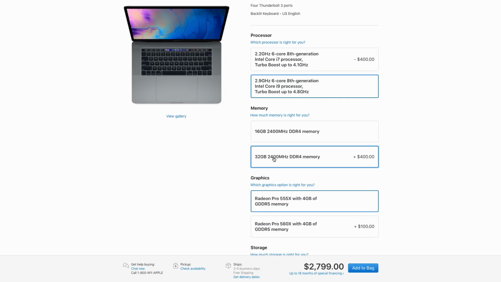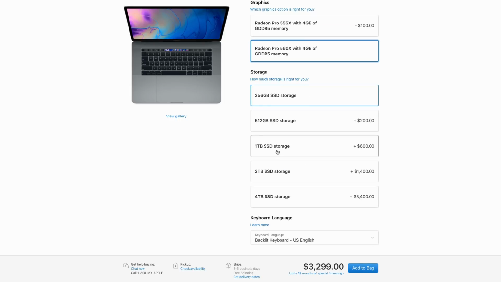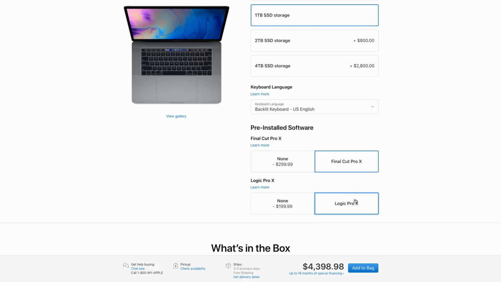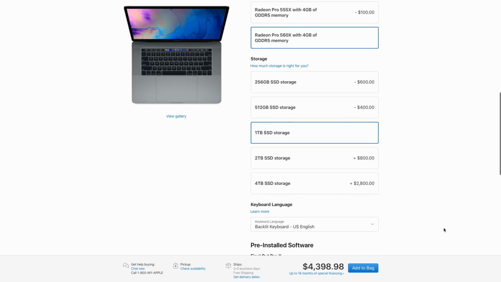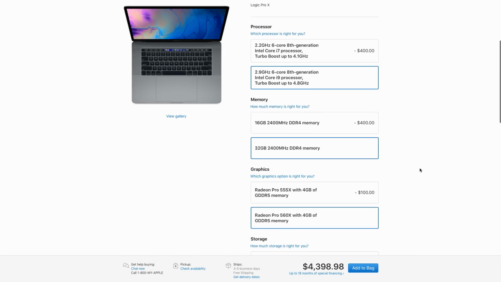Similarly, for memory, you could go for more memory, you could go for a different graphic card, you could go for a different storage space, and you could also opt to have additional software. What's also interesting to see is that there are certain characteristics, certain configuration aspects, where I only have one choice. For example, in this MacBook Pro, I cannot install two processors. It's one or the other. So if I go for this one, it excludes this one. Similarly, if I pick this one, it excludes the previous choice that I had made.